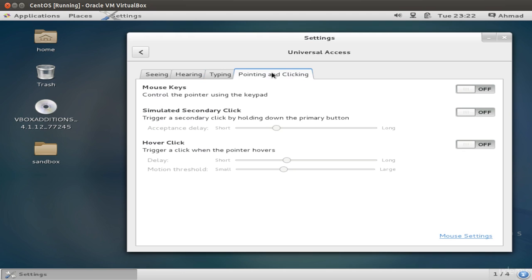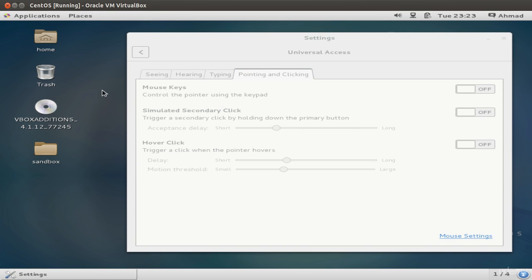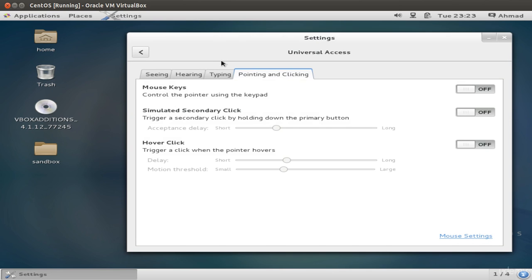Then this is pointing and clicking, and I mentioned what mouse keys are. What is simulated secondary click? It means that if we are using the mouse with our right hand, then the right mouse button is used for giving us the options.